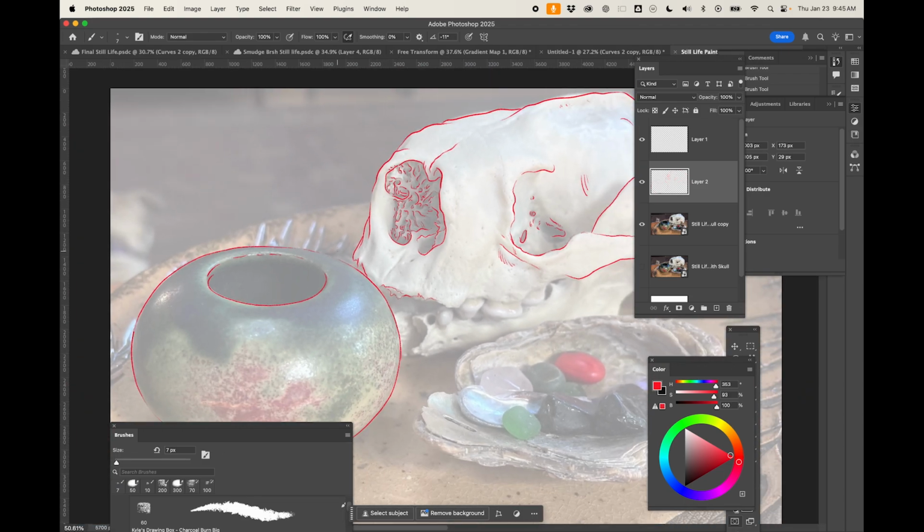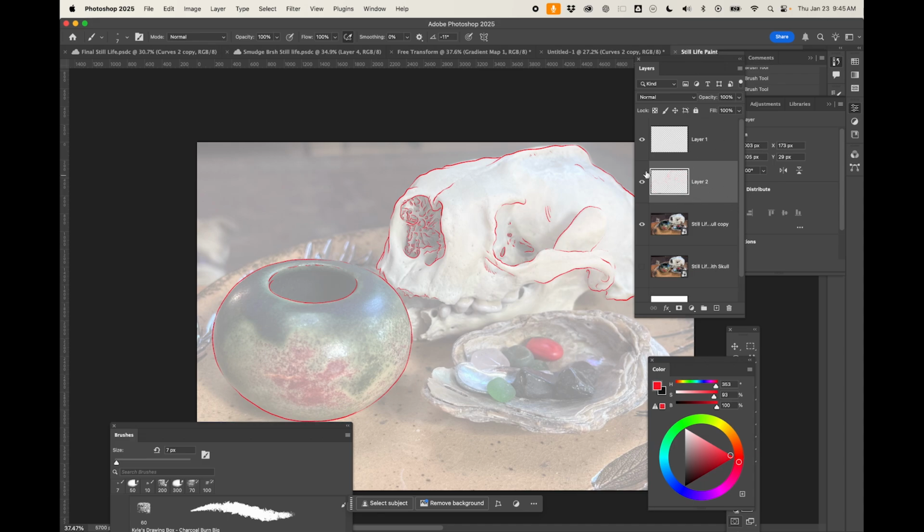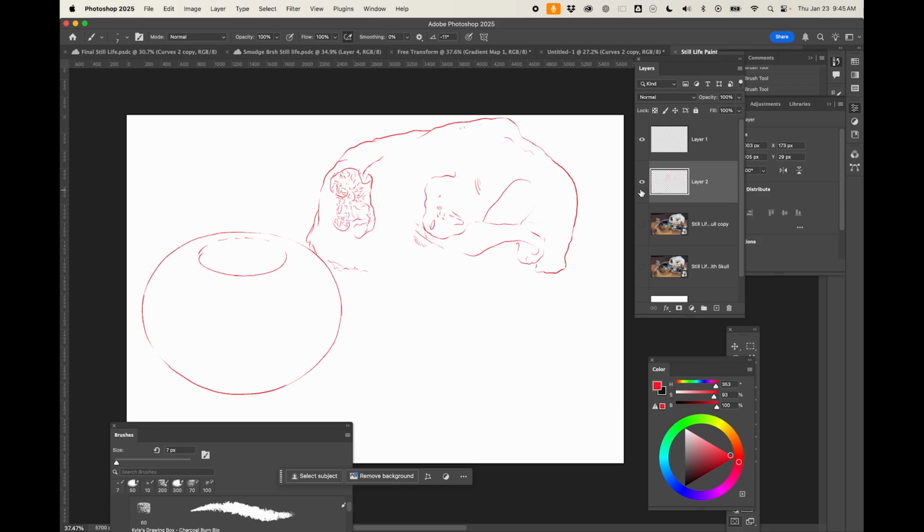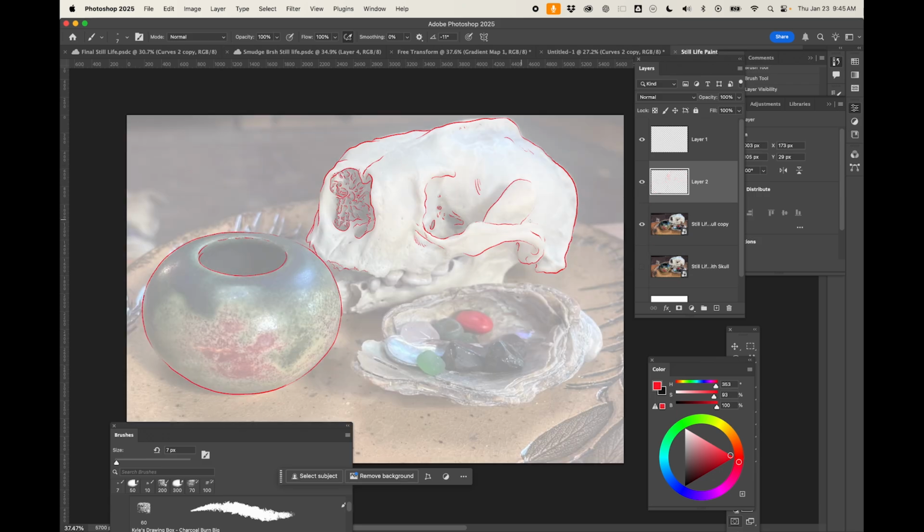Okay, I'm going to stop right here for just a second. I want to show you something. You can see all of my line drawing here. Oh yeah, it's looking beautiful. It's coming together. I want to change these lines to black. Right now they are red because I used a red color so it would show up really clearly.